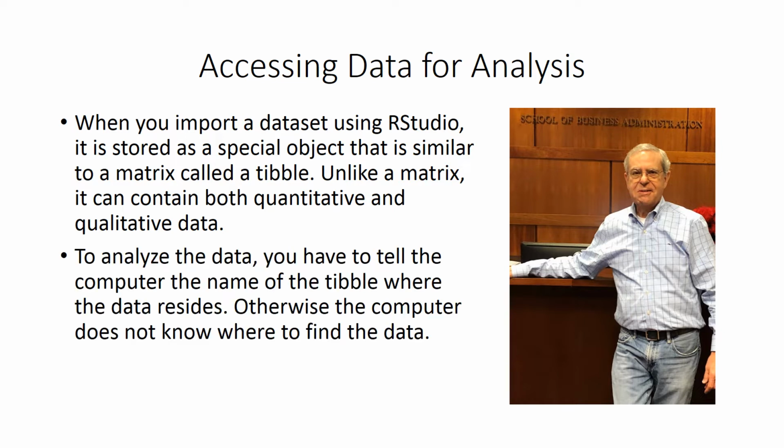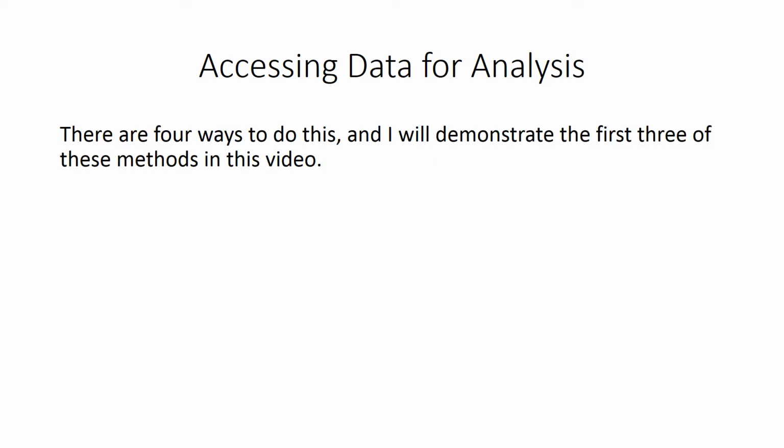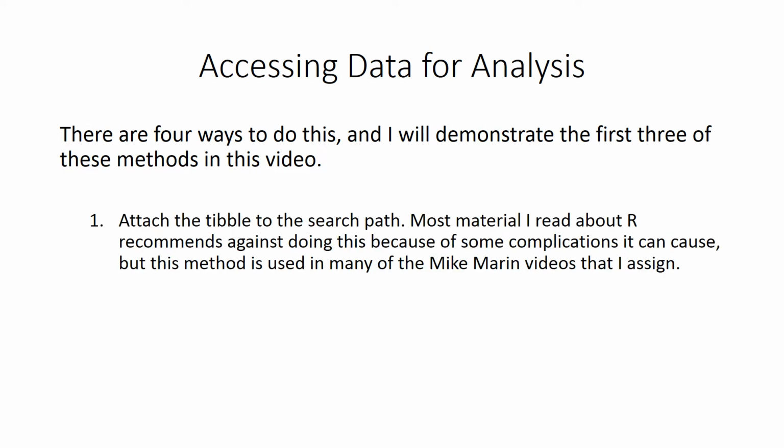To analyze the data, you have to tell the computer the name of the tibble where the data is stored. Otherwise, the computer does not know where to find the data. There are at least 4 ways to do this in R, and in this video, I demonstrate the first 3 methods. You can attach the tibble.